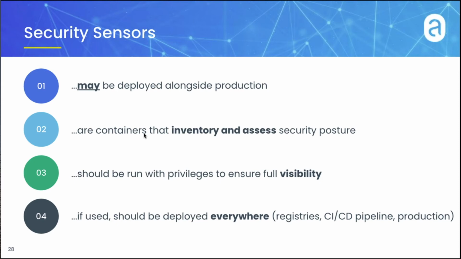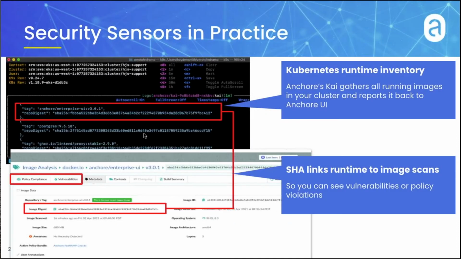So we can take a look at what that really looks like with Anchore here. Anchore has something to do just that, which is called Kai. Kai is our runtime inventory tool, so we can look at what is actually running inside of our cluster. Kai operates as a pod within your Kubernetes cluster and interacts with the Kubernetes API to gather what images are running inside your cluster. Here we can see my Anchore Enterprise deployment that I'm running. I can see the specific SHA and image digest of that image. So there you have that end-to-end traceability of, yes, this was scanned with my Anchore deployment, and yes, it is allowed.